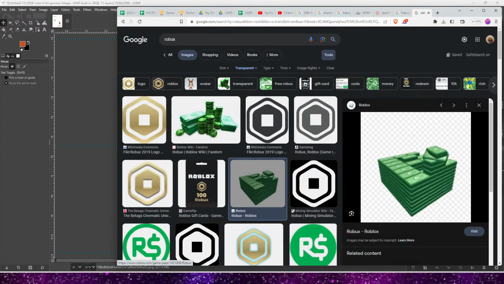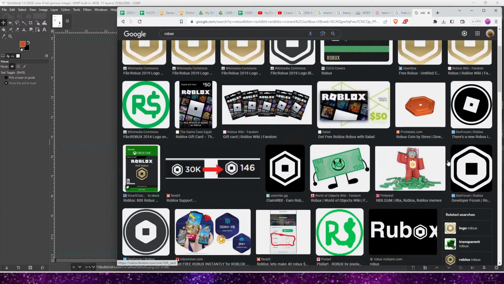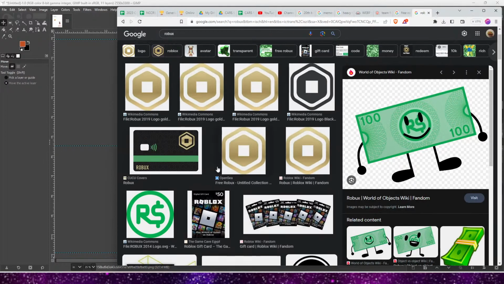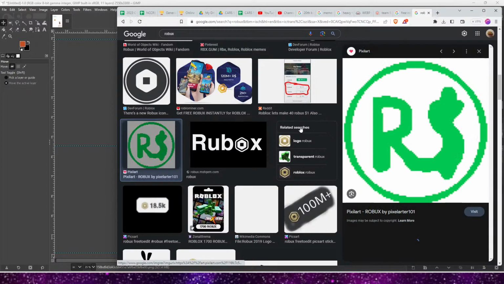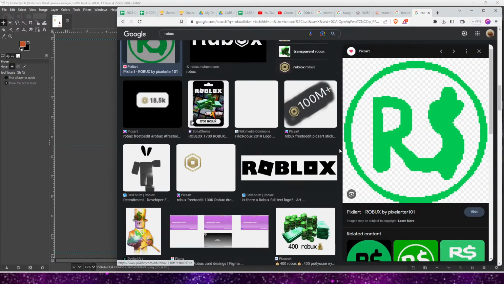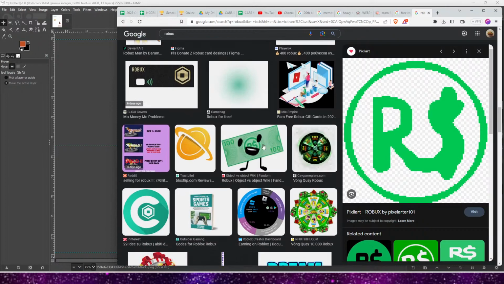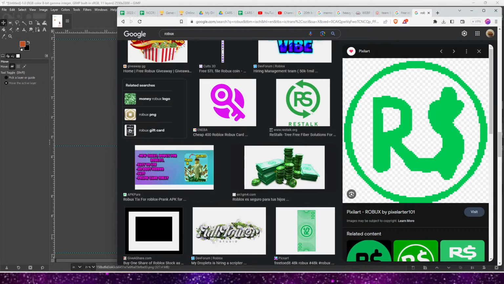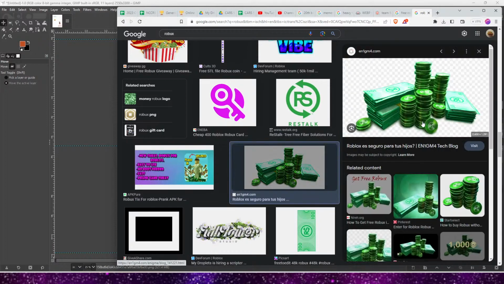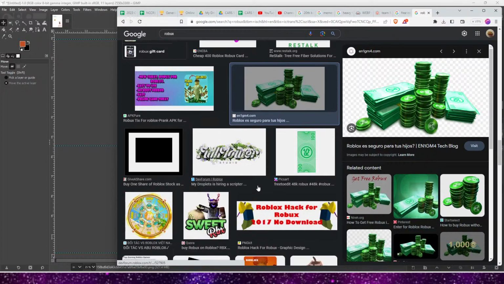Alright, so this wasn't going to work. I want a decently larger image. Something not copyrighted. That's actually kind of cool. No. That's perfect. Can't beat that. You cannot script this. This is pure art right here. Actually pretty high res. Not really, you can't really tell it's Robux though.